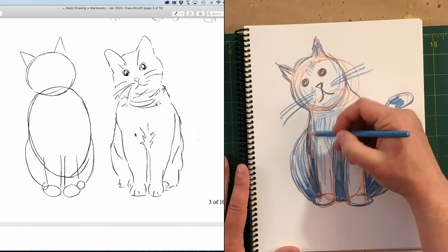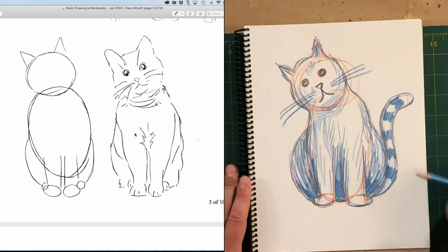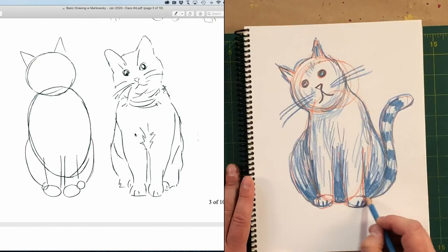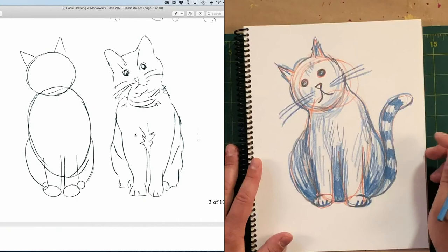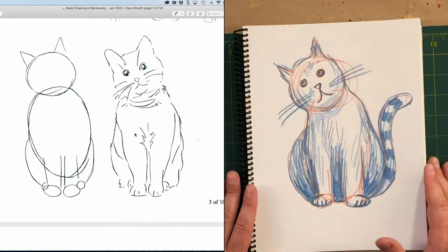Again, whether or not this is a perfect cat or not, obviously I can't see what you're doing, is kind of irrelevant. I think, especially when you're just starting, you're maybe not thinking you're going to hang it on the refrigerator, but you're feeling like, hey, this is better than anything I've done lately or that I thought I was capable of doing. Like if you struggled at drawing stick figures, and now we're 40 minutes later and you're drawing a cat like that, and you're giving a little bit of shading using some of the lessons we've already learned over the past few weeks, that would be a huge achievement. I would be really proud of myself if this is where I was.